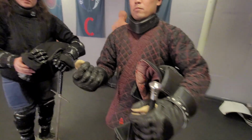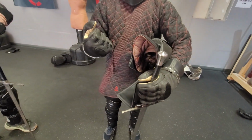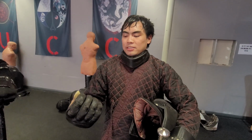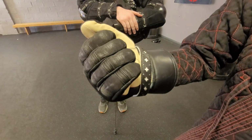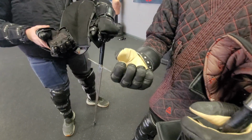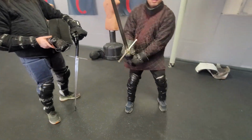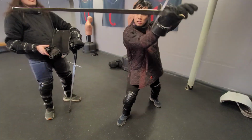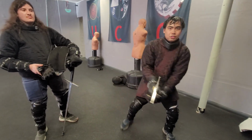I know that these gloves are not broken in yet, but in terms of mobility, did you have any problems with them? Maybe at first because the spacing between the fingers caught me off guard a little bit. I'm used to having my fingers way closer together. After a couple rounds, I got pretty used to them with mobility. This is a 5-finger glove, and the advantage of a 5-finger glove is more dexterity. If you were to hold the sword and go through the different guards, can you actually articulate your fingers the way you want, or is it too stiff right now to do that? I actually think I have the dexterity enough to do so.